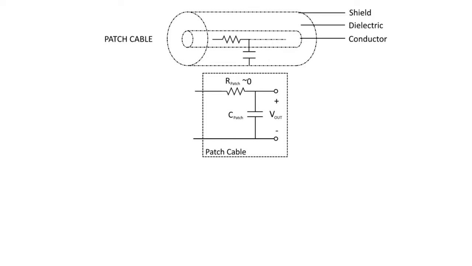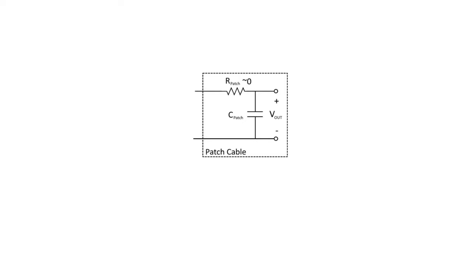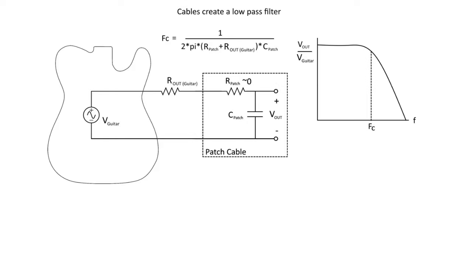This would be kind of a sample or a model of a patch cable. So now, let's remove this stuff here and add a guitar on the end. So now we have our guitar with its R_out of 10k, what we usually say, and that is going through a low-pass filter. So looking at that, we know that the cable creates a low-pass filter, and the thing we need to think about here is the cutoff frequency.